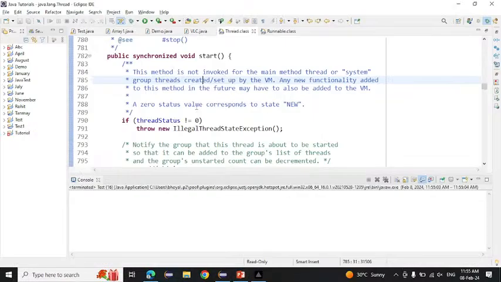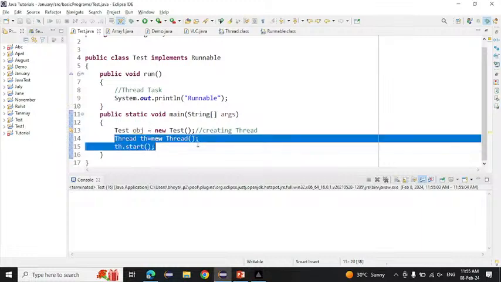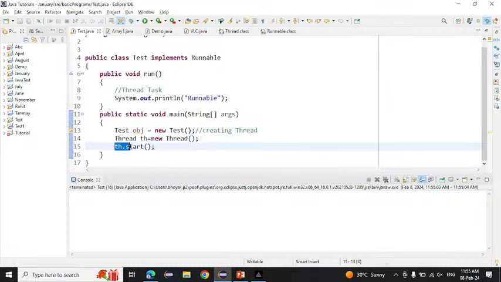But see which class object we are using here to start the thread. That is the Thread class only. So how will it recognize which run method to call? We have not provided any object or any target there. We have created just the Thread class object and we are simply calling the start method. So for that, we have to write the object of the class in which the run method is present.